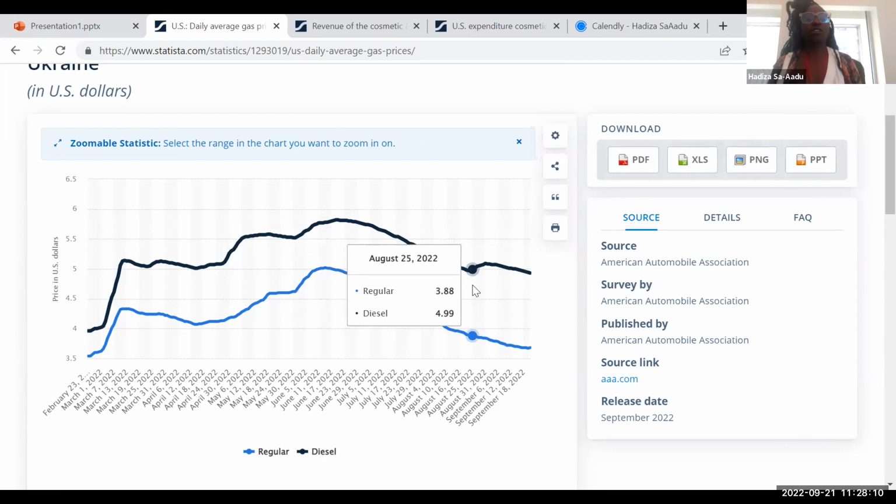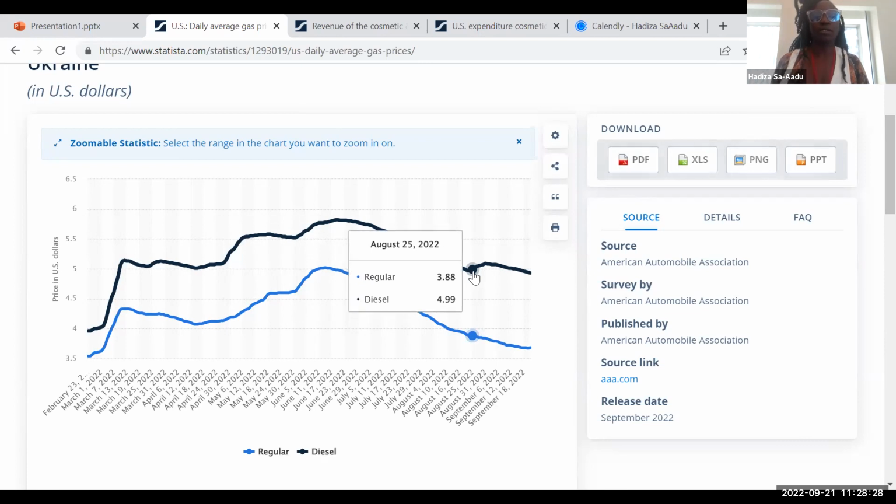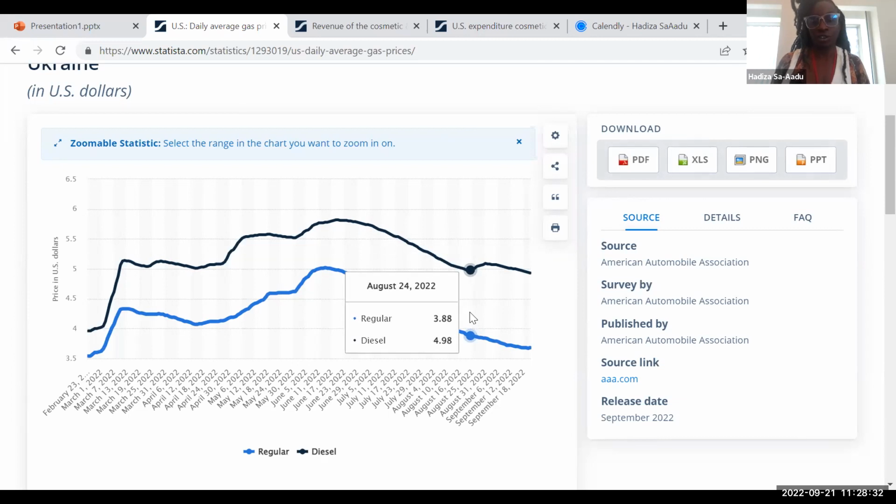Late August, we're seeing a little bit of a divergence between more commercial users of gasoline versus regular consumers. What we're seeing here with this black line is a little bit of a spike corresponding with a further decrease for regular gas, which is very interesting.